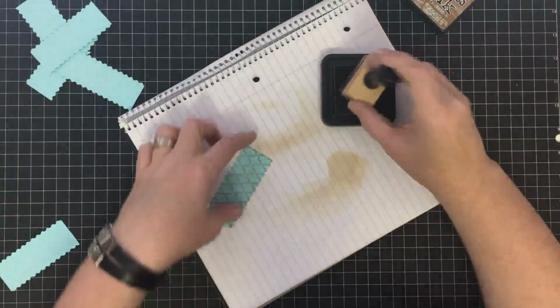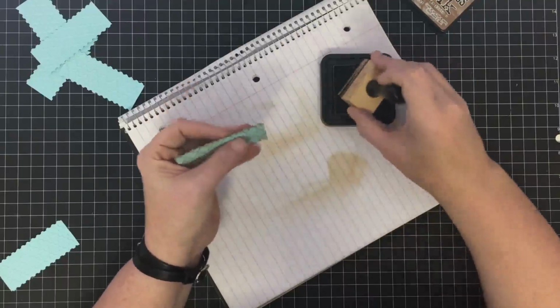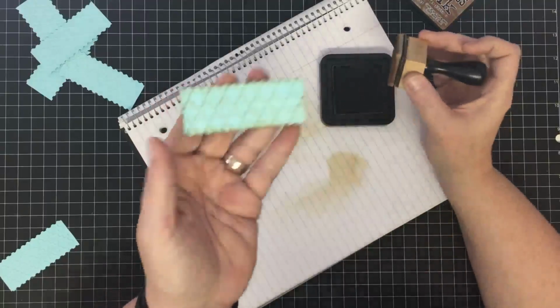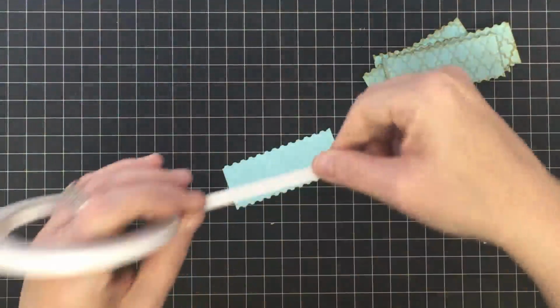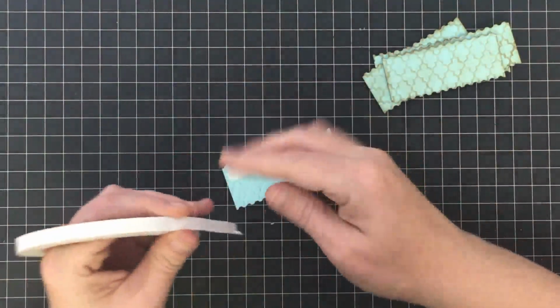And this vintage photo is gonna help this to sort of match our album. And it really makes this look so vintage. I think it's really pretty with this color. Love it. See how pretty that looks? I'm gonna do that to all of them. Now that I've got them all inked, I'm gonna go ahead and take my sticky tape and put it on either side of the score mark we did earlier.